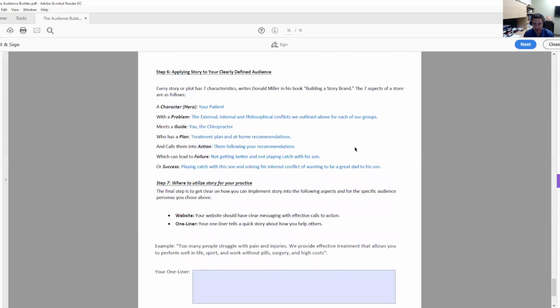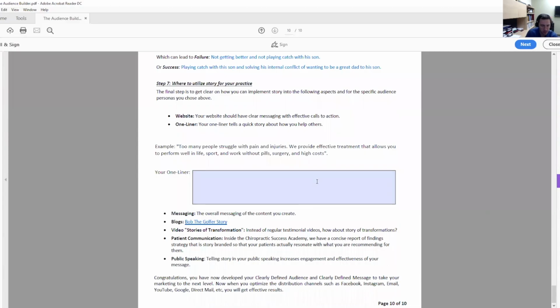So we addressed that. And then we also touched on the philosophical conflicts: as long as there's no red flags, we're not going to prescribe all this rest for you. We're going to try to treat you while you train. We're going to communicate on maybe a little bit of time off, but not a lot. And we're going to really help get you through this process. And so we really story branded that talk, and it went really well. So that's an example of public speaking. Patient communication, we've outlined this in the module for the report of findings. So make sure you look at that.